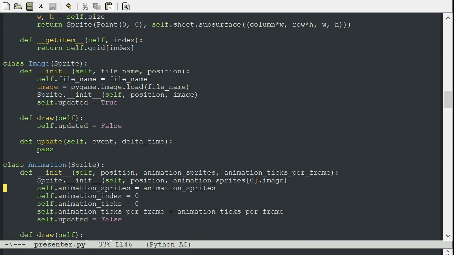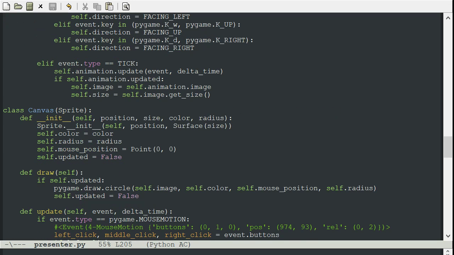Animation sprites of 0. Object has no attribute image. Yes, that is true. That is way true. That seems fine.